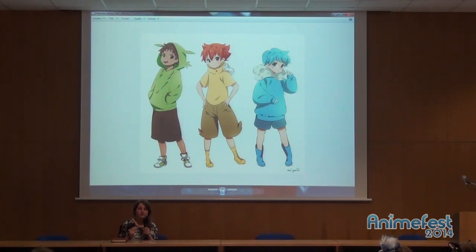I recently started to do more traditional art with watercolor, and for my comic here, I drew it with pencil on paper, and then I scanned it and colored it with Photoshop. And I recently bought Manga Studio 5, and maybe in my next project I would like to experiment with this program a little bit more.